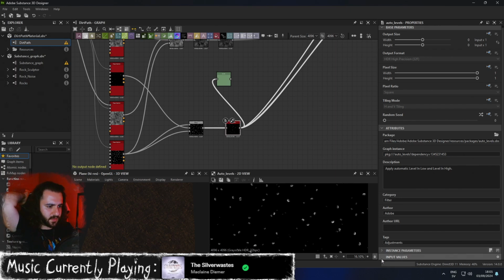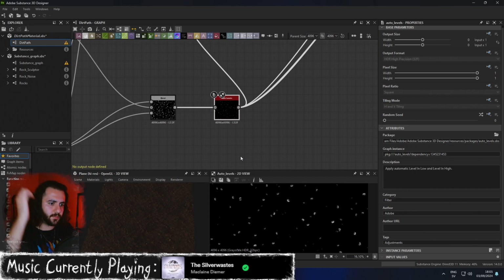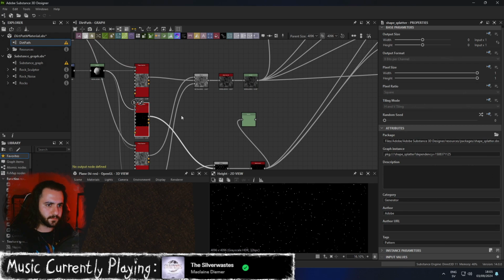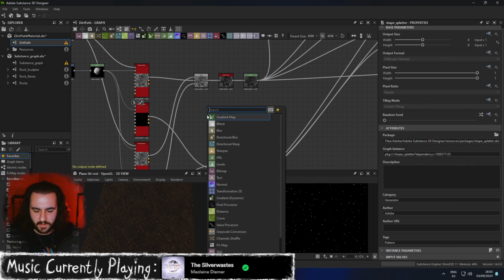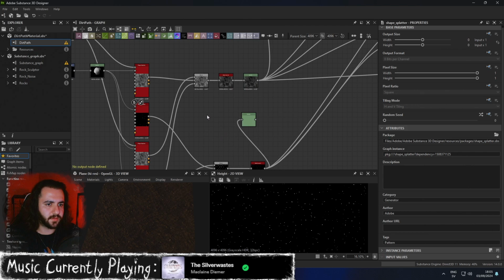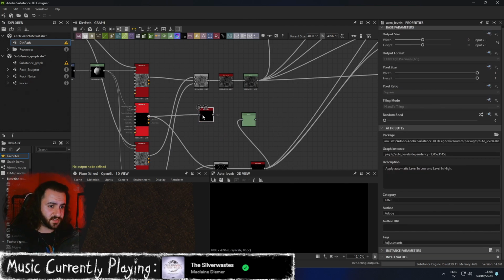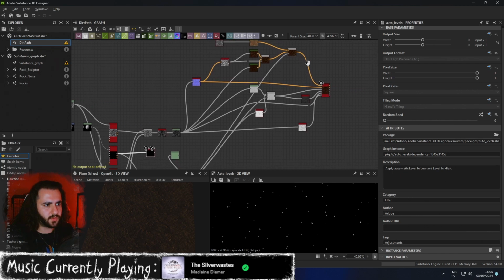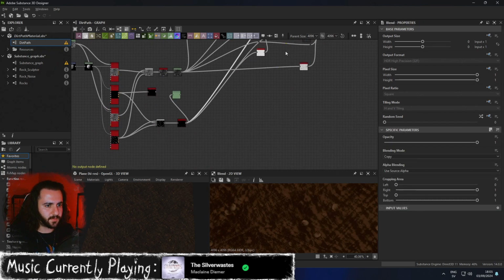Can I do anything else with the auto levels? Nope. Auto levels on that, just that. That barely did something, but it did do something small.